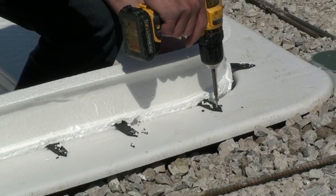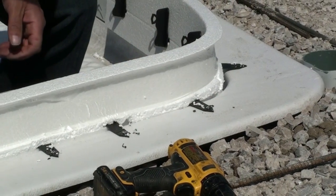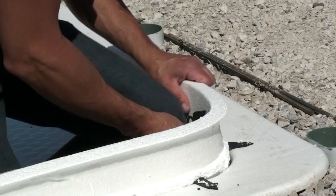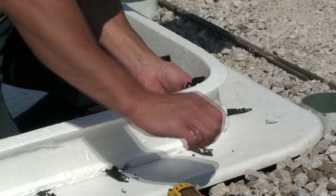Again, it's very important to push on the clips. You want them nice and tight. So you're going to want to remember to make sure to push these nice and tight, because you don't want any gap between the foam, because when the concrete's poured, it's going to push against the clip. You want to make sure that when you're putting this on, the clip is nice and tight.